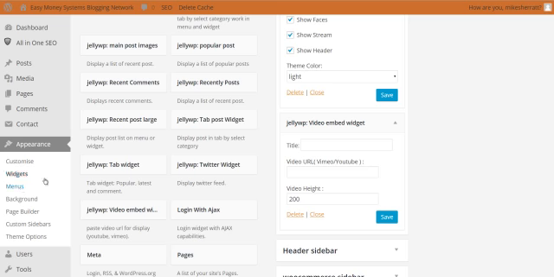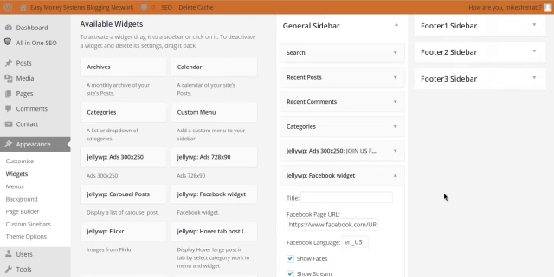So if you want to use a YouTube video, you put in a URL, put it in there, and then a title again. Save it. You can put a custom height. You can have it 350, or you can have it 150, or you can have it 450. I usually do about 300, and then save it. You get the idea though, don't you? It's pretty simple to do. You follow it, easy, simple steps.